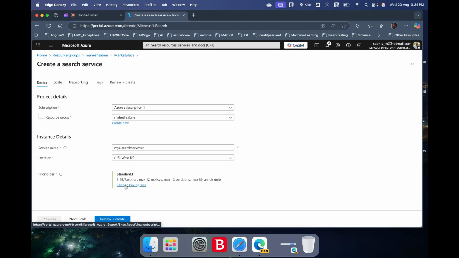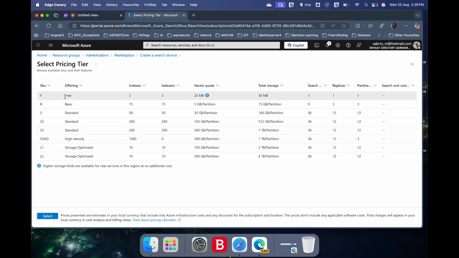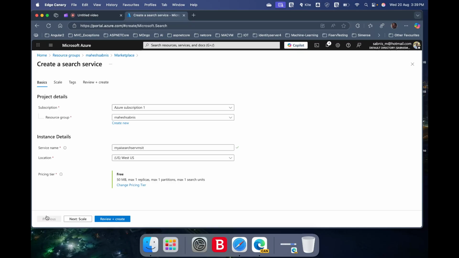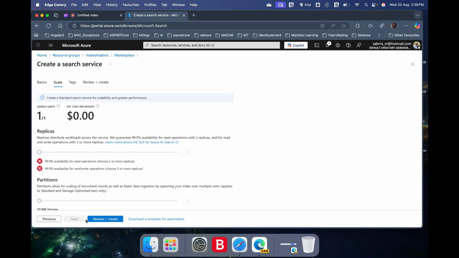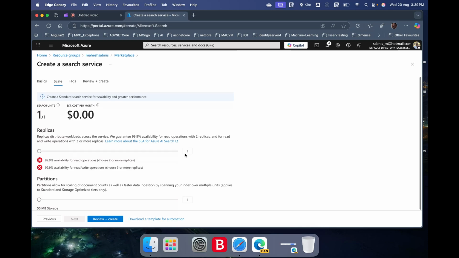So I'm going to get it back to free here, select. Next, scalability over here. There is no option where I can change anything here. So this is zero, only one search unit with estimated cost zero. We are going to have 99.99% availability for read operations.